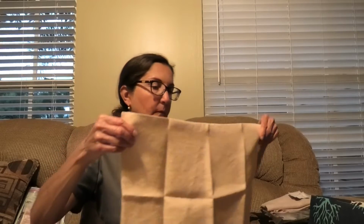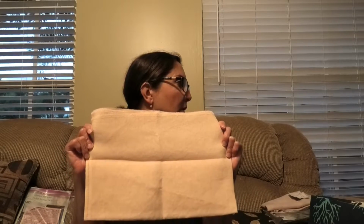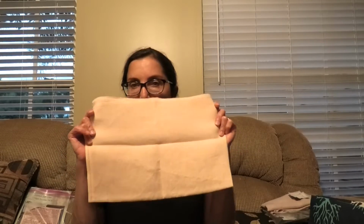The color has almost a peachy tint to it. But I think it's nice. I really do like it. I'm thinking this is going to be perfect for that Florida sampler that I've been wanting to do. I have a peach colored piece of fabric, but this is more subtle. But anyway, this is Dixie Sampler, and it's called Buttercream. In general, I don't do the trading thing, but this is somebody that always gets stuff from me.